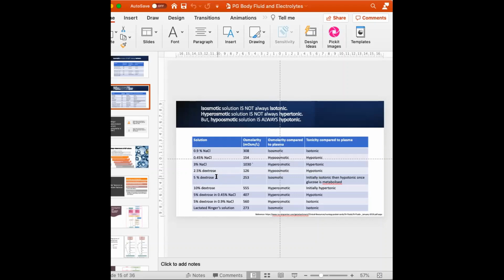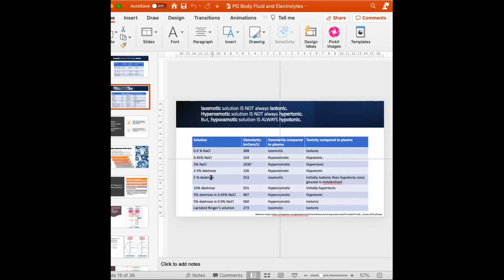But although it is initially isotonic, the nature of the glucose itself is not the same as sodium chloride, meaning that once it is in the interstitial fluid, it can cross the cell membrane through the glucose transporters, and it can be taken up and then be metabolized, right? And therefore, at that moment, the glucose would then be changed into carbon dioxide and water. So you don't really have the glucose. The glucose itself does not stay in the interstitial fluid and in the cells. Therefore, at that point, it turns into hypotonic.